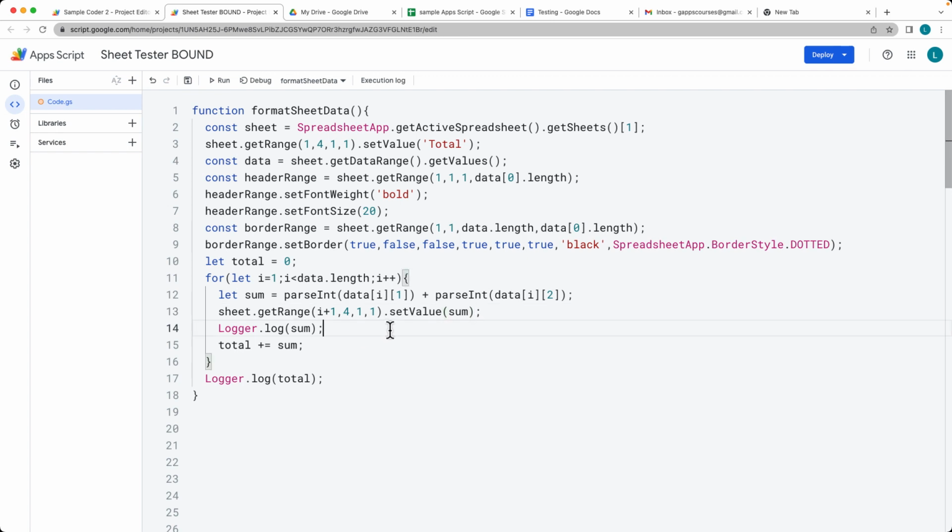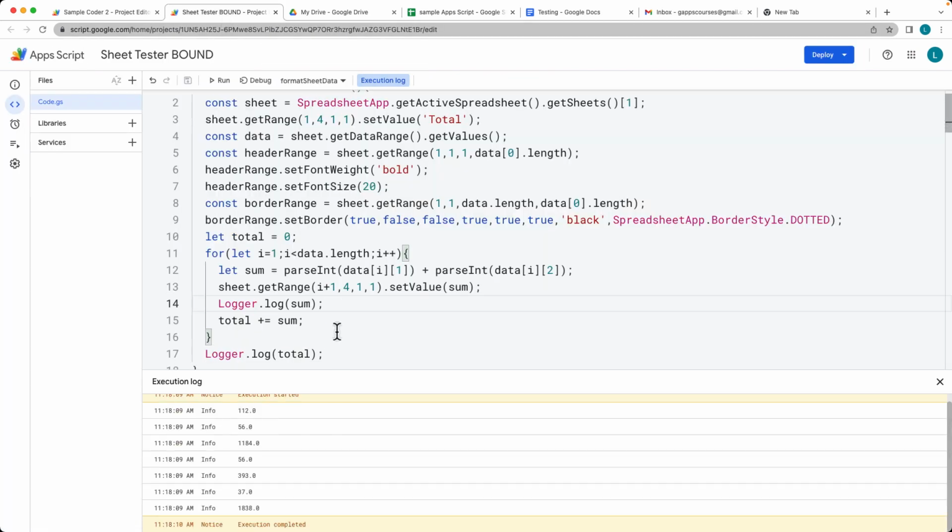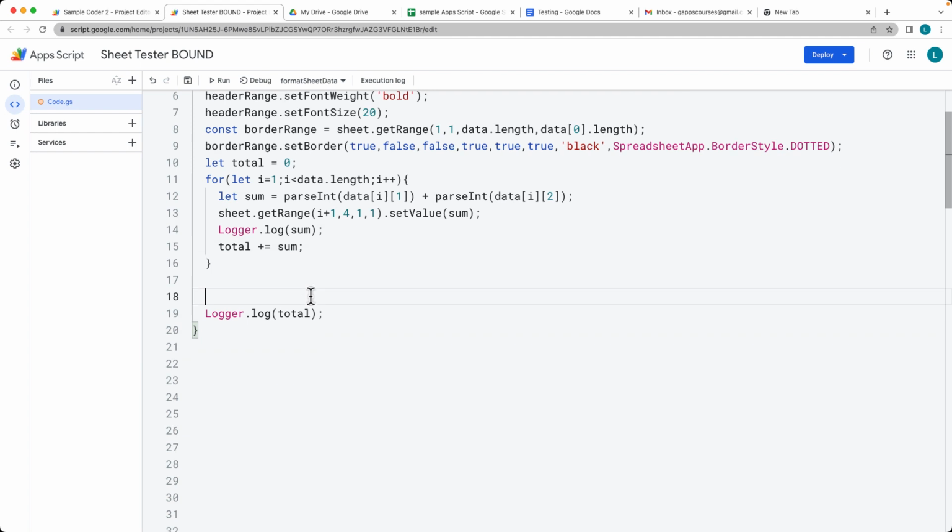So that will do the sum there as the total. And run through that. So that does all of the totals there. And we can also create a chart as well.